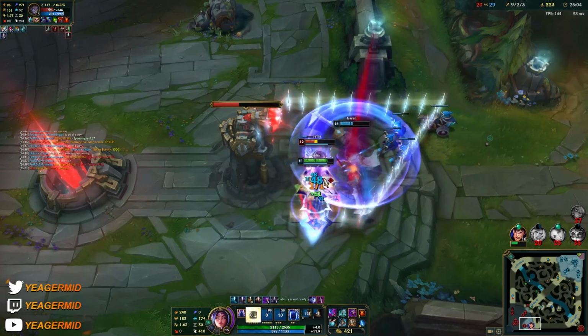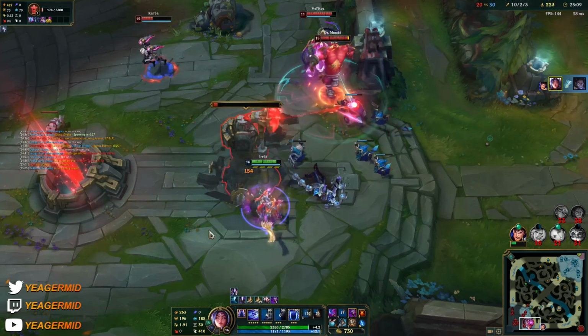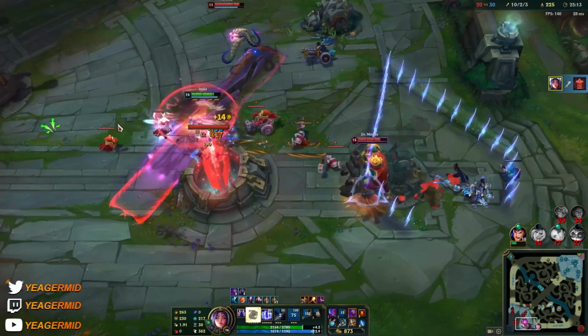You can also use your E inside your W. While you're channeling your W, your E also works. There are multiple ways where you can hide the animation.